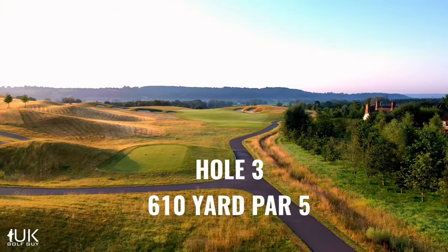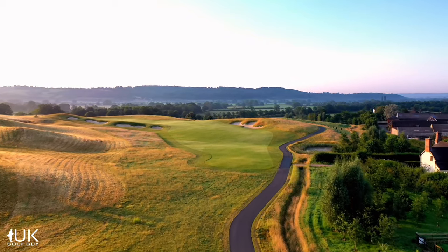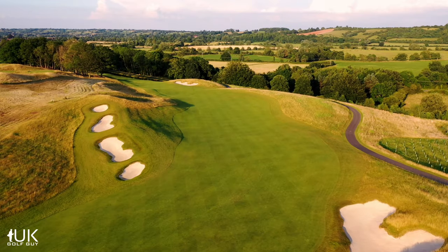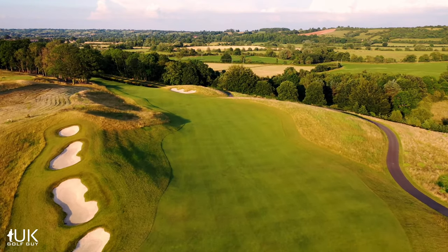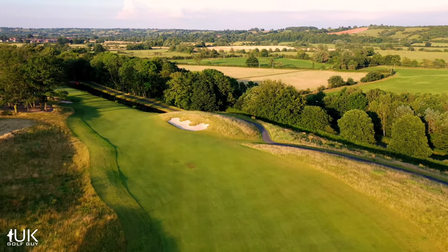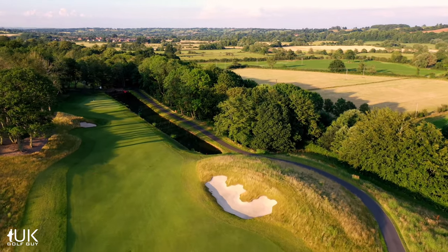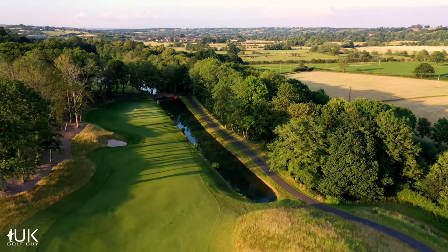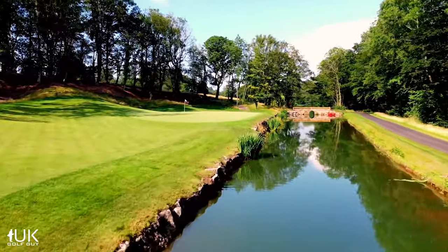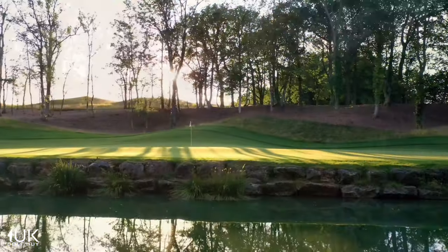From the third tee, the safe shot is down the middle of the fairway. The aggressive line is over the bunkers on the left. This hole has one of the most acute doglegs you will find on any golf course. Only the very longest hitters will be able to think about going for the green in two. For the rest of us, a precise layup is important. While the hole itself sweeps from right to left, the green complex moves the other way. The mound to the left and a spine running down the centre of the green will push balls towards the lovingly restored 18th century Eutoxteter Canal.